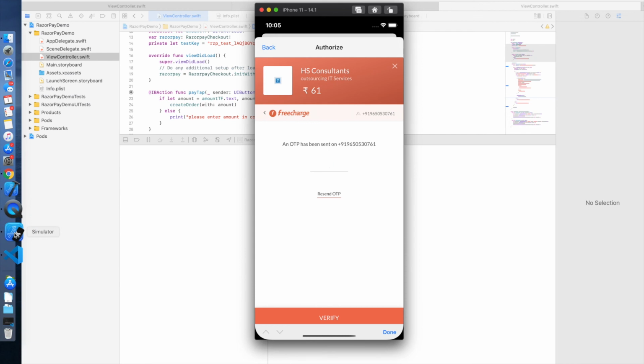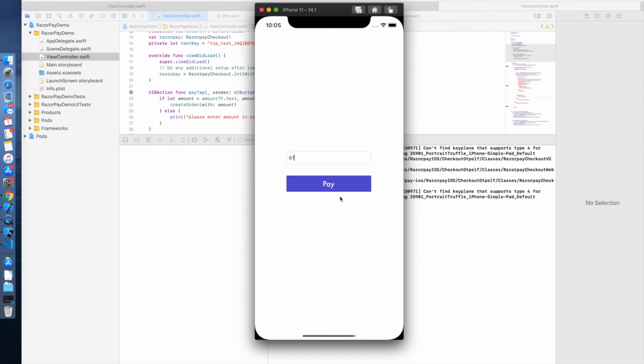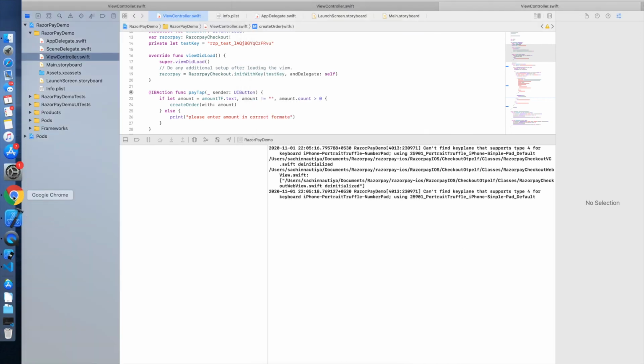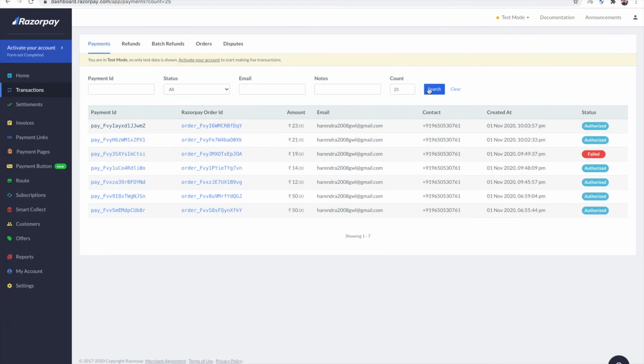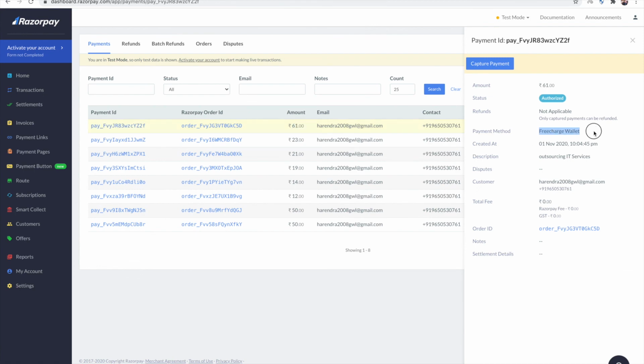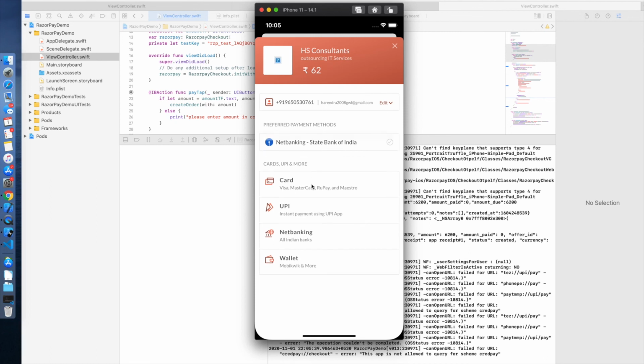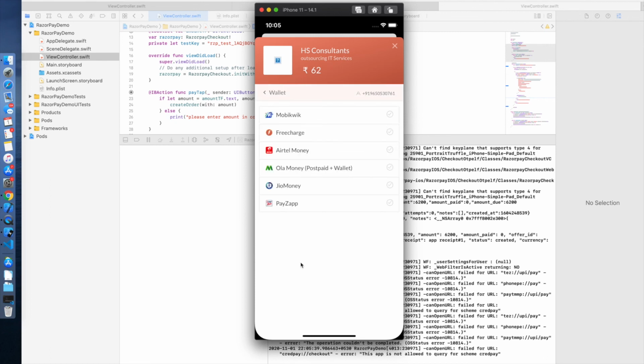So I'm writing the default OTP here, and that is 1234. Yes, you can check the payment is successful. Just refreshing. Yes, this is done for 61 using Freecharge wallet. You can check our integration of this payment gateway is working very well and successfully.